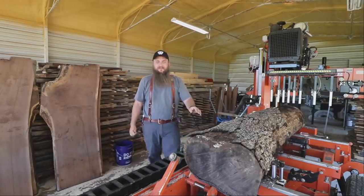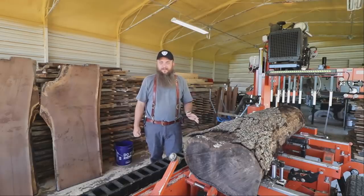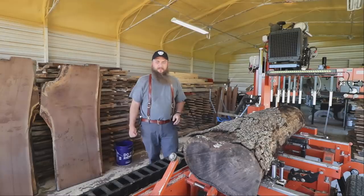We'll do some prospect cuts. We'll cut off this top, but if I have it tilted just right, we'll see some nice crotch grain right there. Should be a really good log.